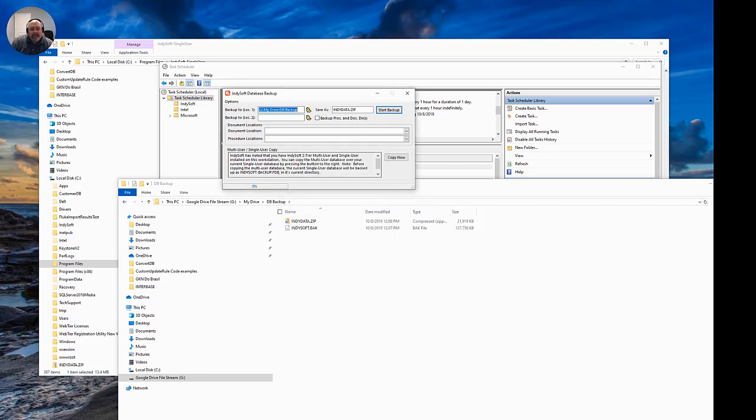Okay, if you still have issues, please contact us. We can set up alternative ways of doing this by bypassing this utility altogether and just launching some batch files from the task scheduler. Sometimes there are, in rare instances, situations where we just have to do it that way because of the way IT has permissions set up, etc. So just give us a call if that's a problem for you, and we'll get you set up.